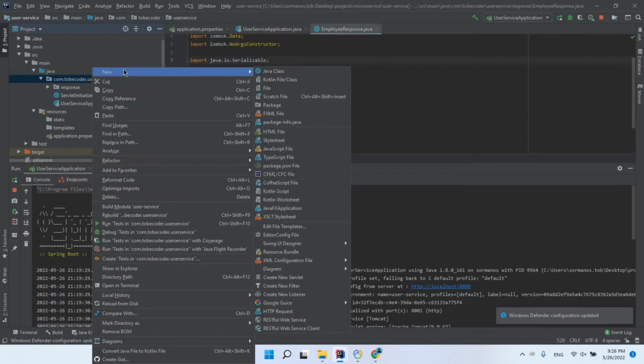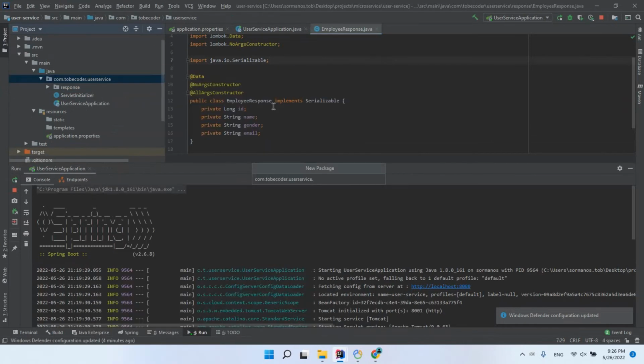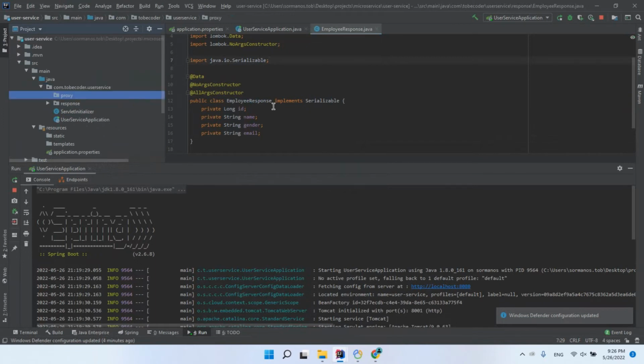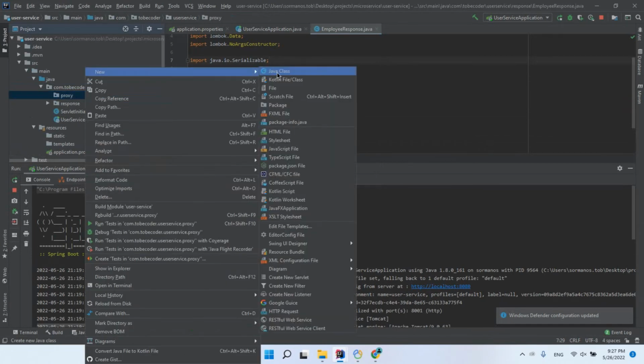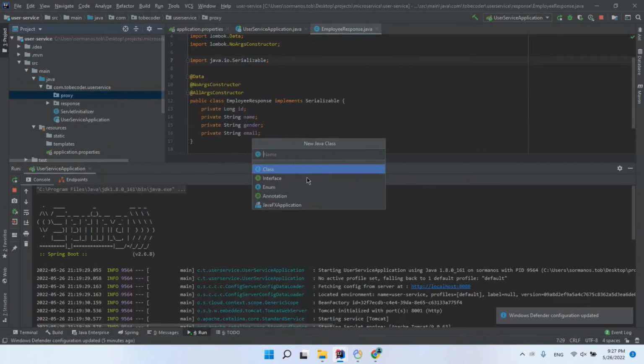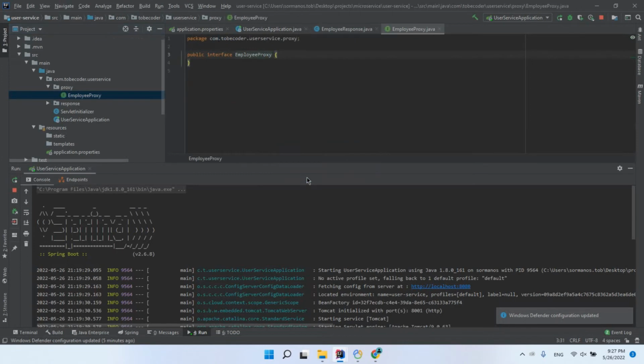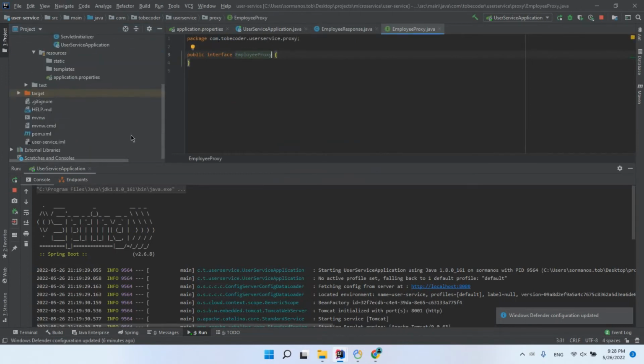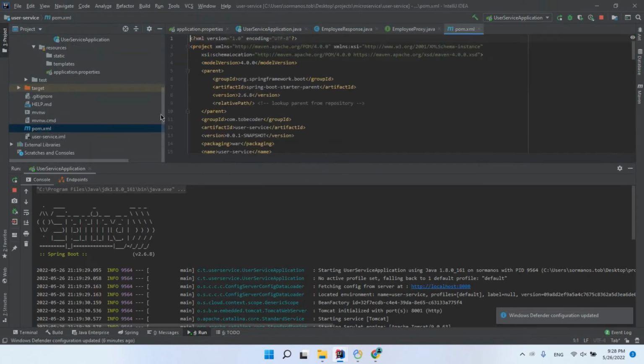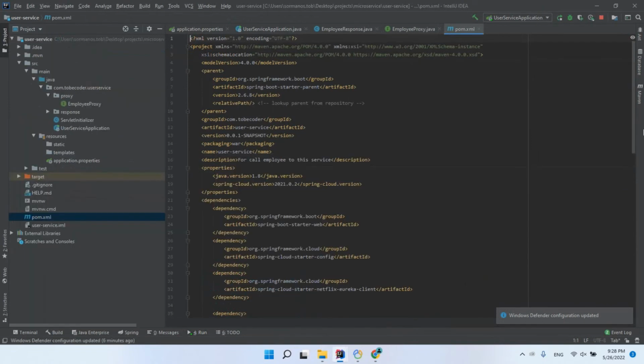Now I need to create new folder named proxy. And create new interface named employee proxy. Now I need Spring Cloud Starter OpenFeign dependency for calling REST API from employee service.